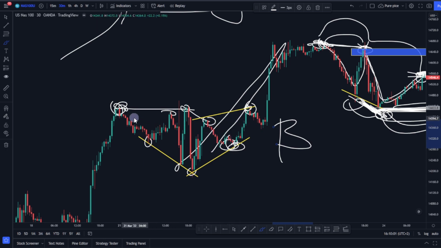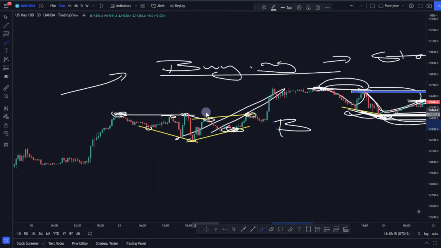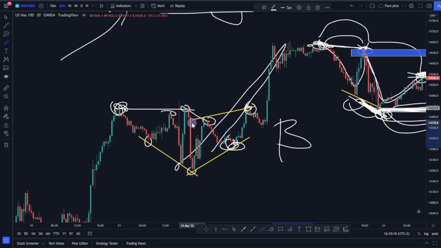It's not a matter of drawing your flag patterns or whatsoever. If a flag pattern is not there, it doesn't mean that there aren't any interpretable structures. So observe the highs and the lows. That's the point of analysis. And even patterns are formed from connecting highs and lows of that particular wave. Then you come out with a pattern. So that's what you should do, guys, in this scenario.